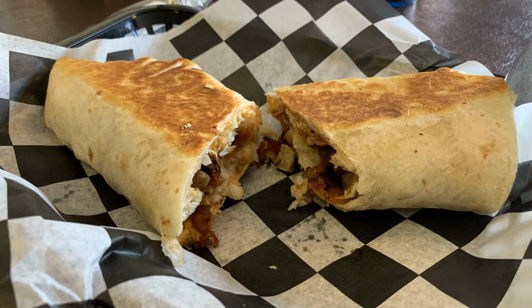Well, and let's also not forget, we also got a shared Break Fix burrito. I'm going to talk about that one too. The Break Fix burrito, hands down, probably the best breakfast burrito. Well, okay, there's a couple other really good ones in Lincoln, but just probably hands down one of the best breakfast burritos I've ever had. A hot tortilla filled with scrambled egg waffleette, sausage, bacon, hash brown, shredded cheddar, and then pressed to golden perfection.